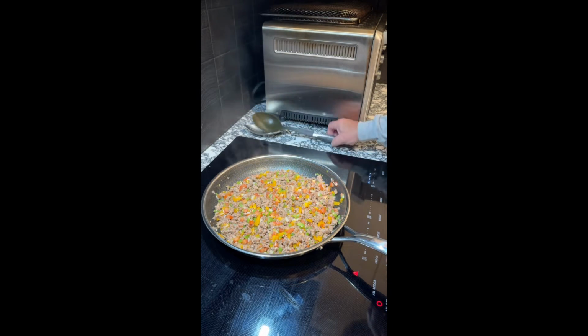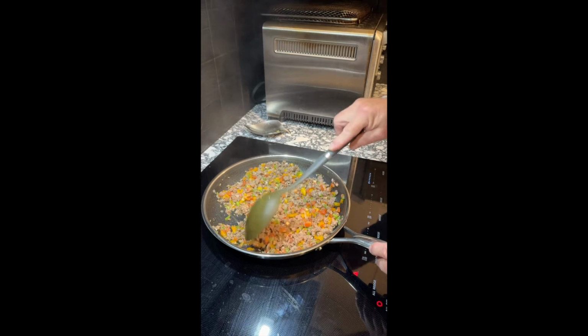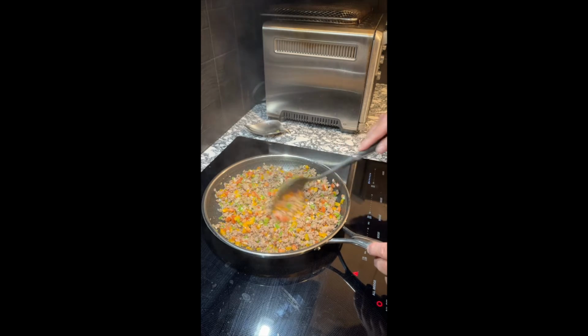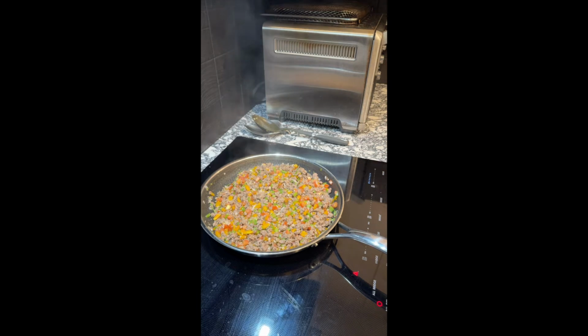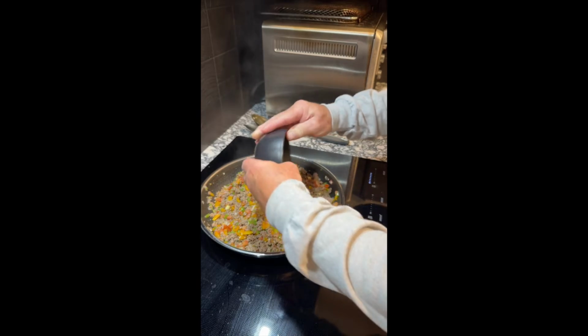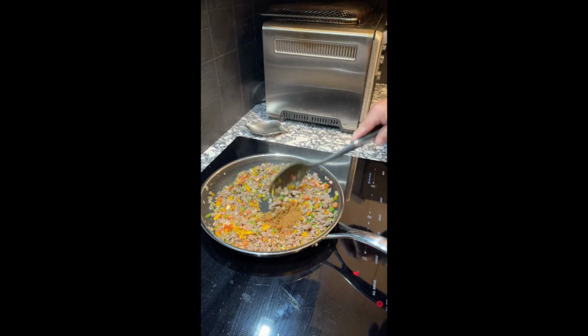Okay, I'm back at the pan and it is looking fantastic. You can see the onions are now cooked down and they're a little bit more on the clear side. And there's not as much moisture in the pan, which is great. What I'm gonna do now is add that seasoning. You can adjust this too. I had used a 1/4 teaspoon of cayenne. It does make this quite a bit more spicy, especially because you're using chili powder.